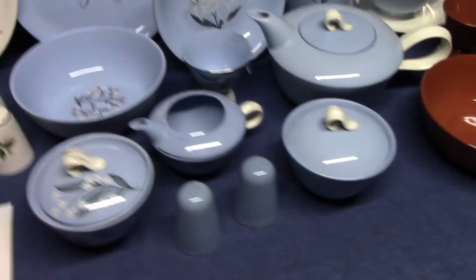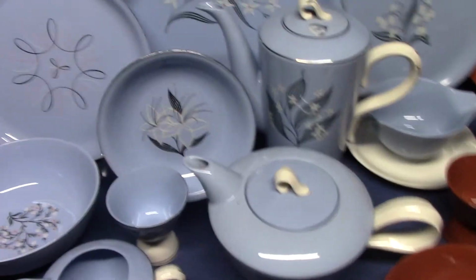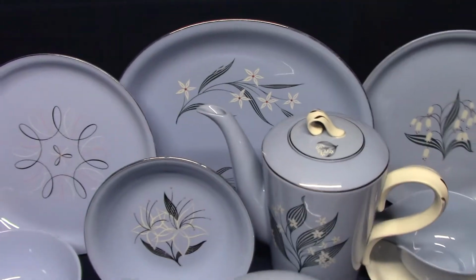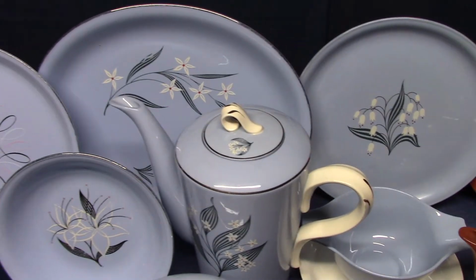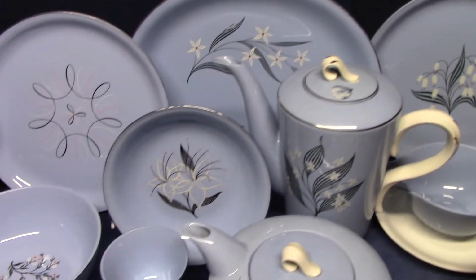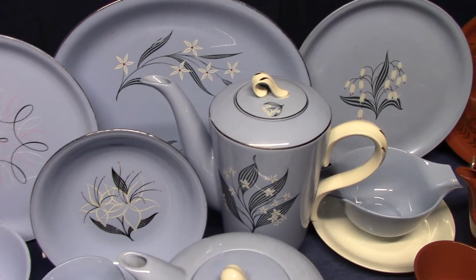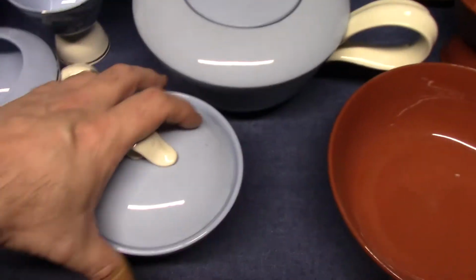Now, Skytone, on the other hand, was different. Skytone was introduced around 1950 and was produced as late as 1958, maybe even 1959. So this ran a good long time. And you see these different stylized decal treatments, or it could be sold plain.